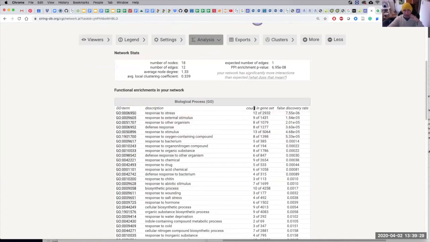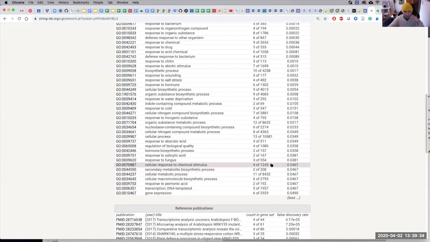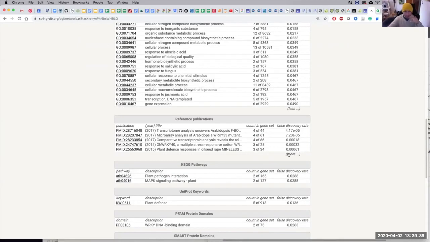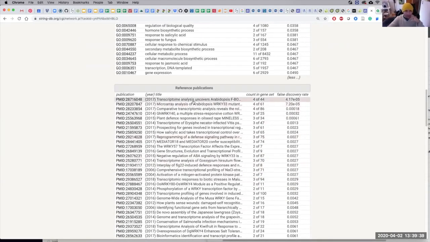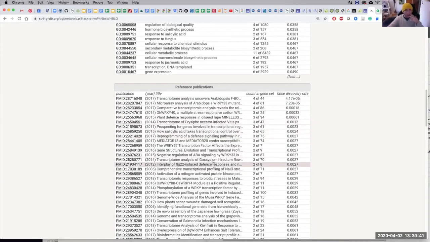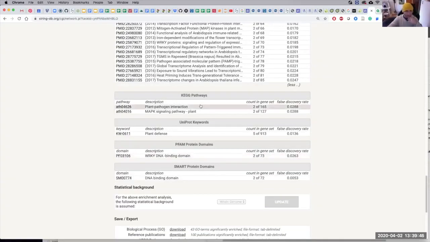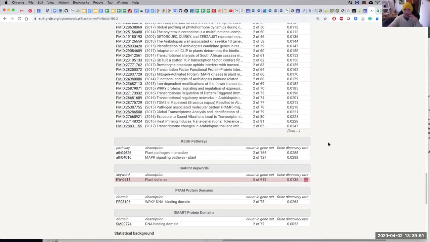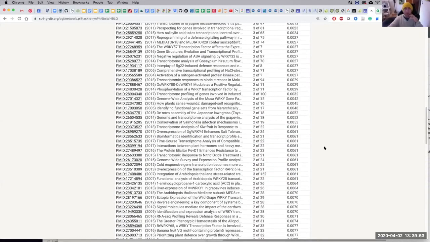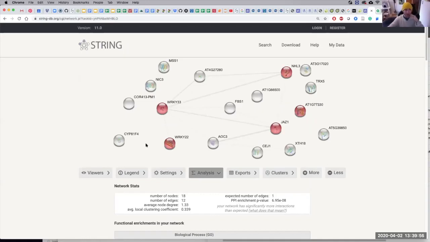And you can select. Okay, so now I'm going to look at the number of genes in the sets. I'm going to select one which has got more, or down here. Then these are the papers. Some about Workies. Oh god, there's a lot of them. Holy golly. Okay. Pathogens. Okay, I'm going to just click on the plant defense. When I go up, we've now fished out the plant defense pathway. And oh look, some of them, they're all connected. I wonder what that means. Probably nothing. I'm just a pessimist.